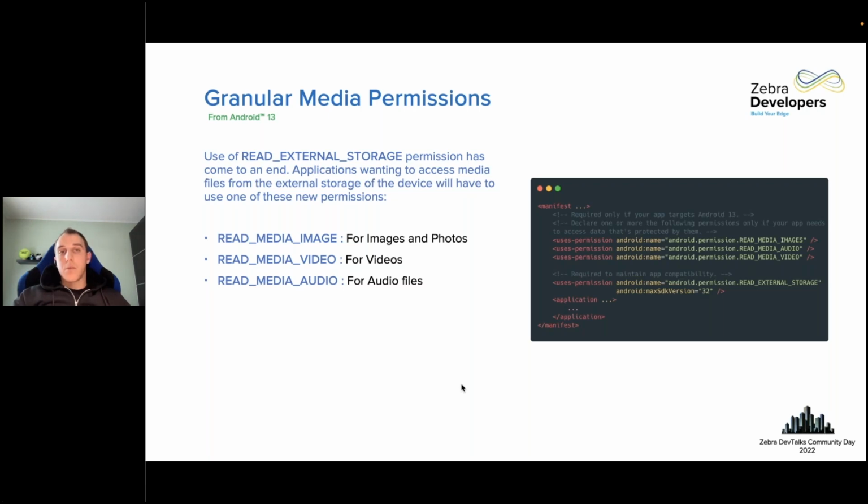Instead, if you want to access any media files, for example, you will have to use one of these new granular media permissions, like read media images, read media video, and read media audio. All of these are going to be runtime permissions as well, so you will have to request them in the typical way.